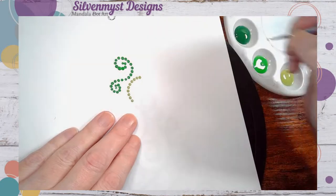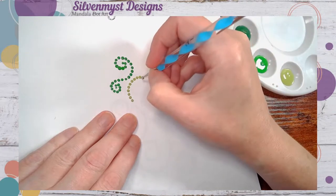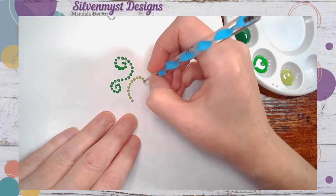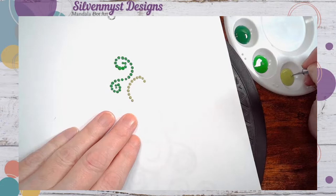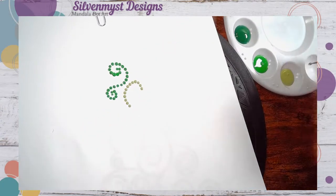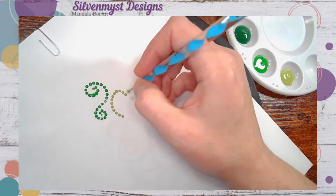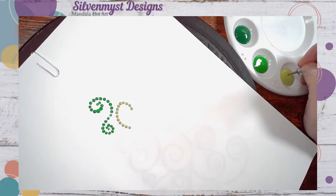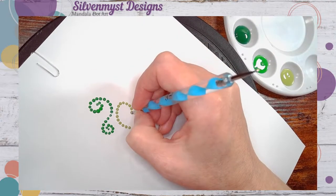In the beginning, I know personally, I got really stuck on the idea that you had to stick with the size of tool that you picked up, right? If you wanted to walk your dots and you picked up this 2.1, then you needed to finish it with your 2.1, and that's absolutely not true, okay? Do whatever you need to do to make them smaller.